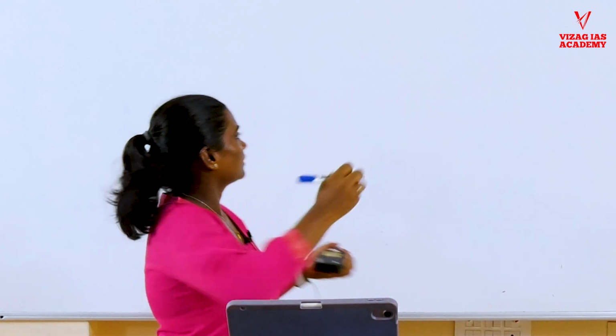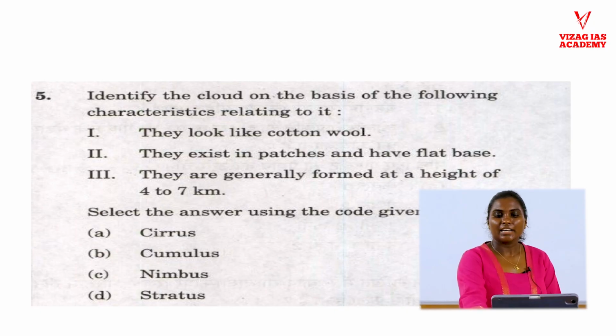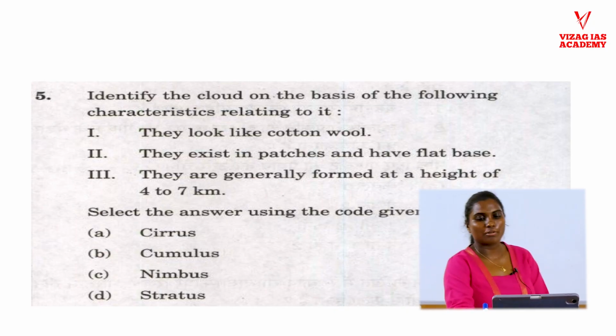Now I am dealing with some topics related to the UPSC previous year questions and also about the CDS examination, and geoscientist and CSF examinations. The first topic I am dealing with is clouds. It is one of the repeated themes in the previous year papers as well as the recent CDS examination 2025. The question is, identify the cloud on the basis of the following characteristics relating to it.